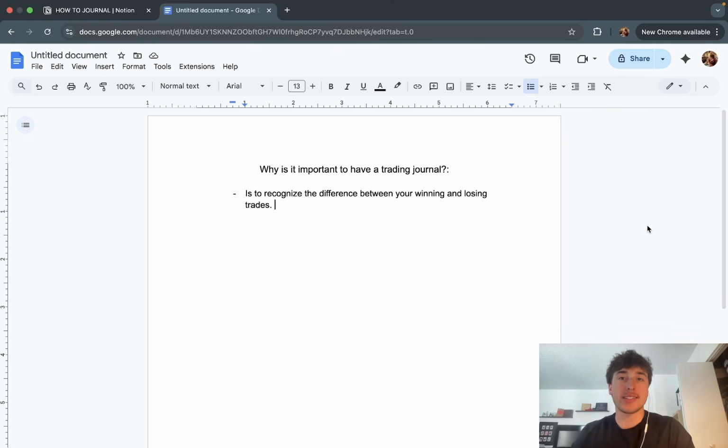And a big thing I see people do is they don't journal their trades when they're backtesting. This is crucial when you're starting out, starting a new model and trying to develop it and be confident and comfortable with it. They might say, oh, I've traded 2 years on backtest, I've taken 500 plus trades, I'm not confident, I'm taking these losses and I don't understand why. It's because you aren't journaling your backtested trades. This is important because you have to recognize the difference between your losses and your winning trades.